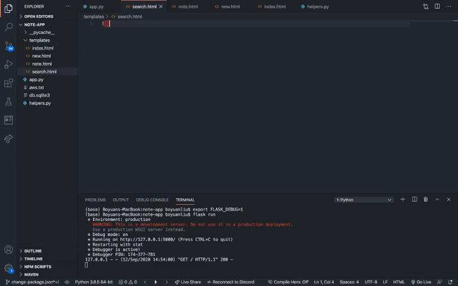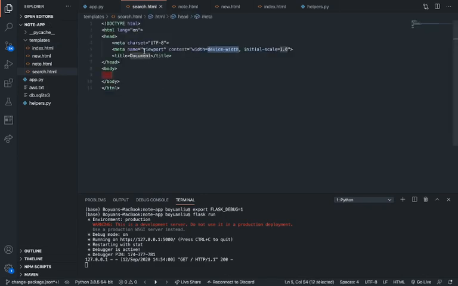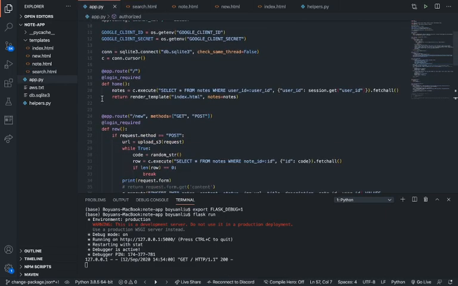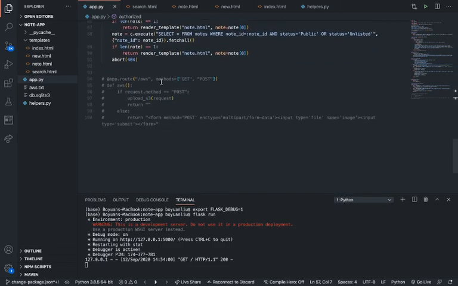And then in here, I'm just going to say search. And then maybe in here we could give a form. It's a GET, and then for the action, it's going to be search.